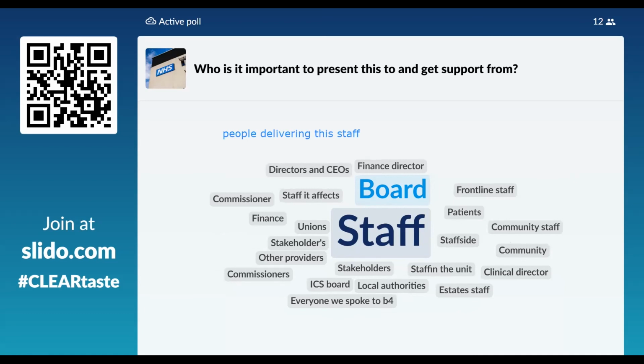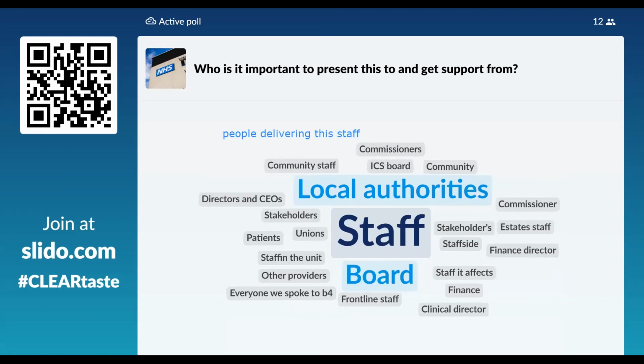Fantastic. So we're getting quite a long list. As you can see, it's a big chunk of engagement at the beginning of the projects. We continue engaging throughout, developing and socializing these ideas. And at the end, it's really important that everyone who has been involved in the journey is also aware of and supportive of the outputs that come out of the recommendation stage.